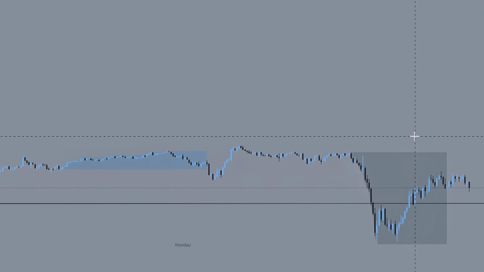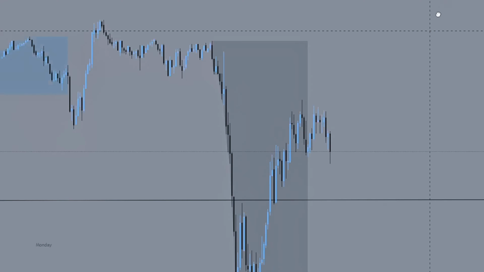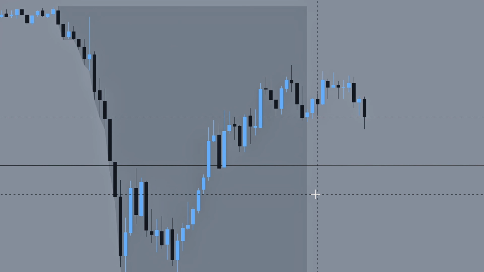Okay, we have that break of structure. Beautiful. I'm going to go ahead and mark it out. I'm now going to hop into the 15-minute time frame just to see, all right, right now, we already have our bias. It's going to the downside, right? Supply should be in control.